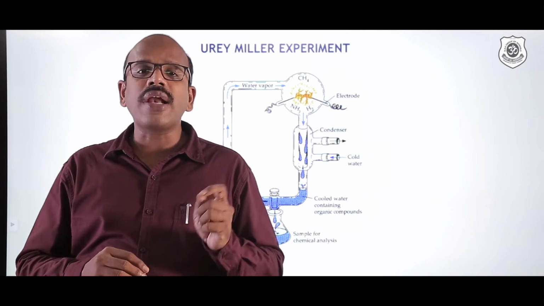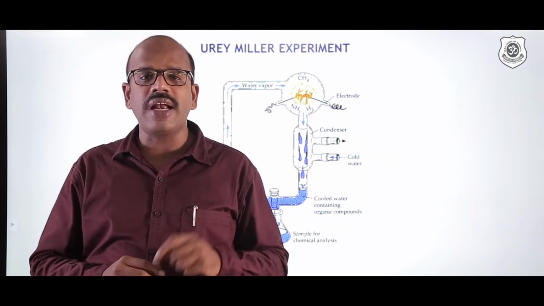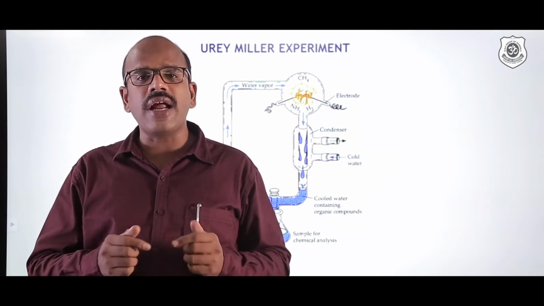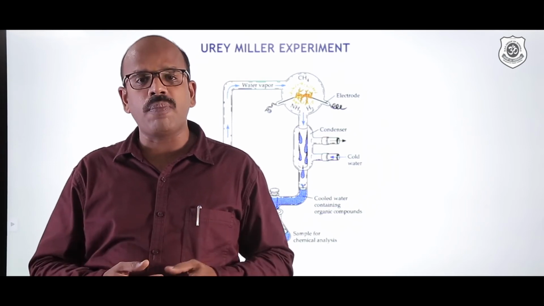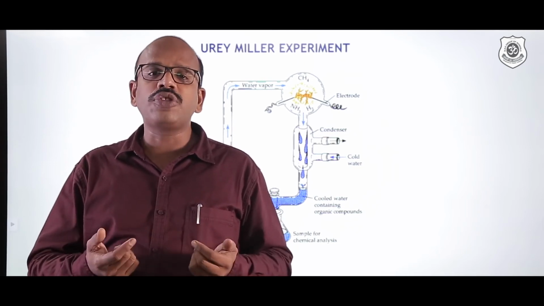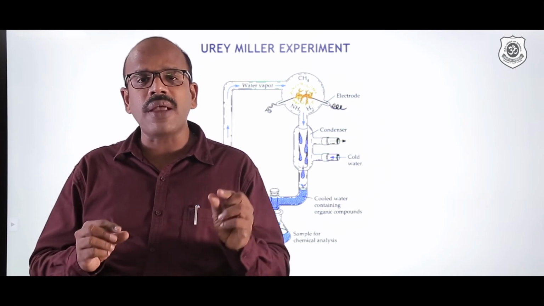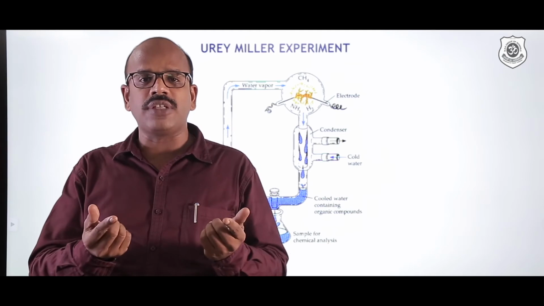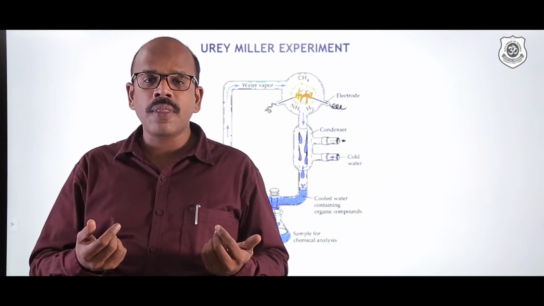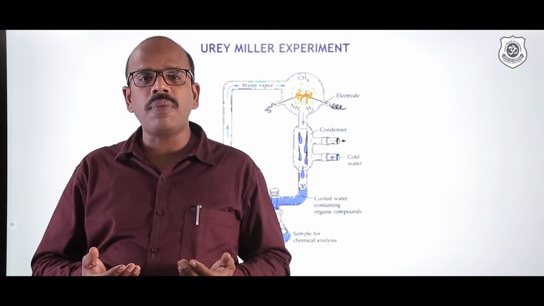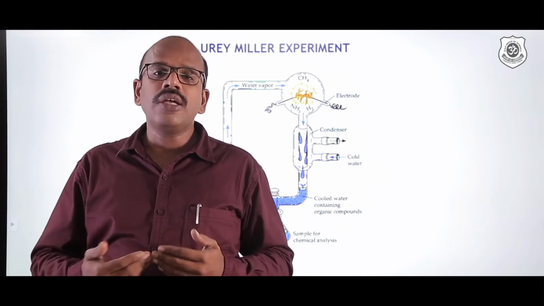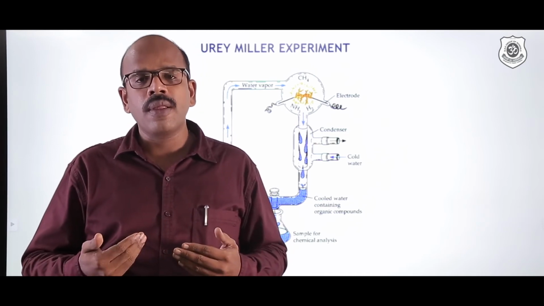So simple organic molecules were formed from the inorganic molecules, and simple organic molecules became complex organic molecules, and then comes the vital process of replication. That is, some chemicals have the ability to duplicate themselves. They are called genes, and later the protocells were formed, and so on and so forth. So the evolution has happened.